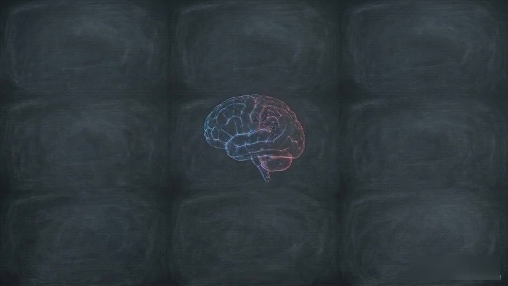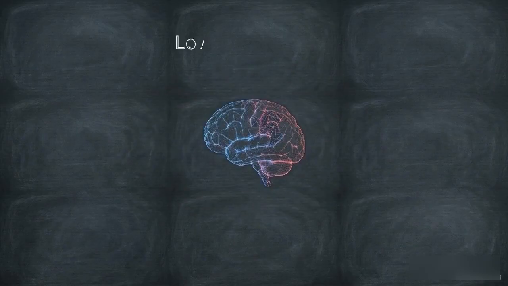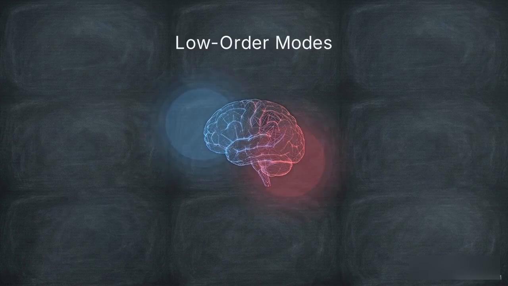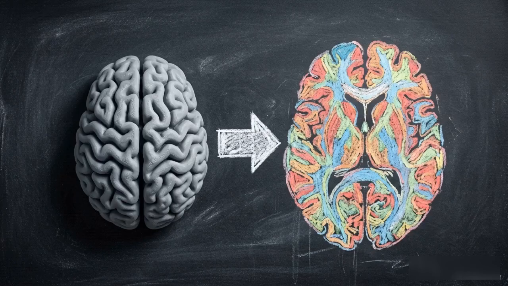Think of a vibrating violin string. Its boundaries dictate where standing waves naturally form. Using a high-resolution mesh, researchers derive these exact same resonant modes from the human cortex. Low-order modes feature broad wavelengths, while high-order modes break into tightly packed granular patterns. The objective of the study is clear. Determine if pure, shape-derived geometric modes can accurately reconstruct the actual macroscale fMRI activity recorded in human subjects.